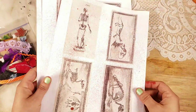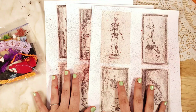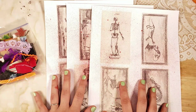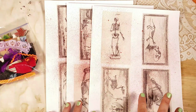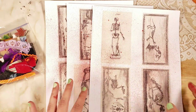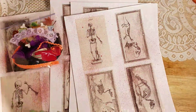And then we have exclusive Halloween journal cards. You can only get these if you buy this kit. It's called Osteographica. What I've done here is sprayed it with red tulip glimmer mist to make it look a little bit like blood spatter. If that bothers you, then when you write in the notes section when you purchase this kit, just say no glimmer mist or no blood splatter, and I'll know what you mean, and I'll just have them plain. We're going to be making journal cards with them together.